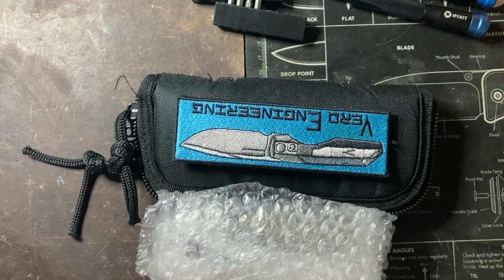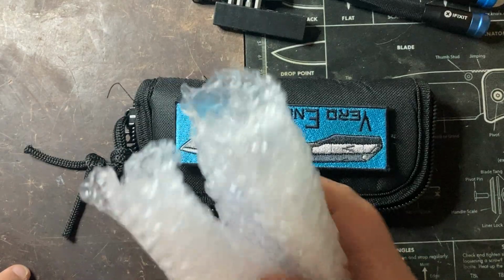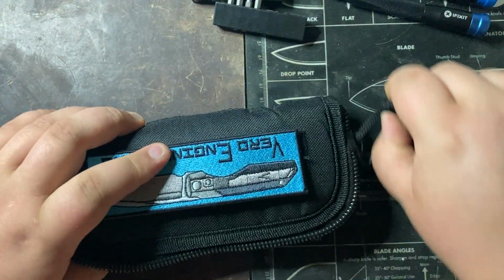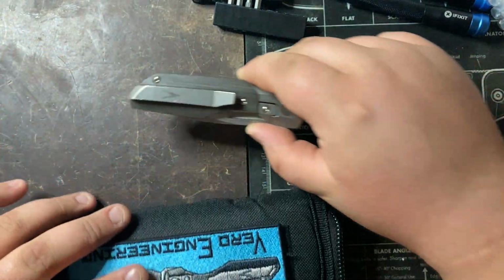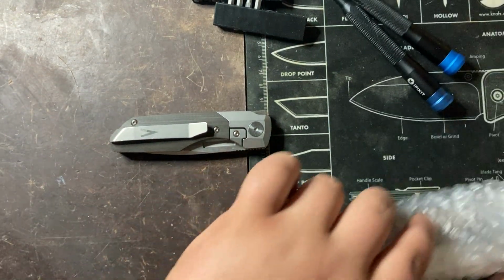So I figured I would pick it up, and it is number 66 for those who are going to be curious. All the extra scales are wrapped up here. Not really worried about those. We can go over those in a moment. But yeah, we'll go over them now, actually. So let me just put that down. We'll go over these extra scales.